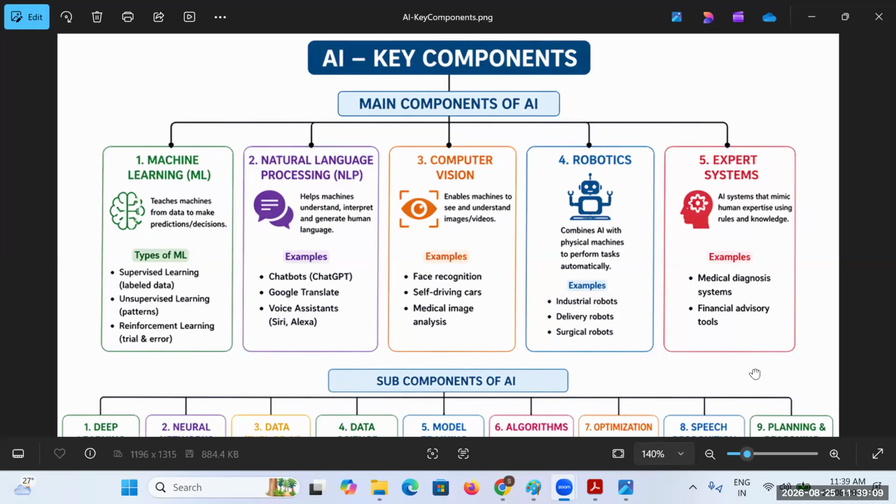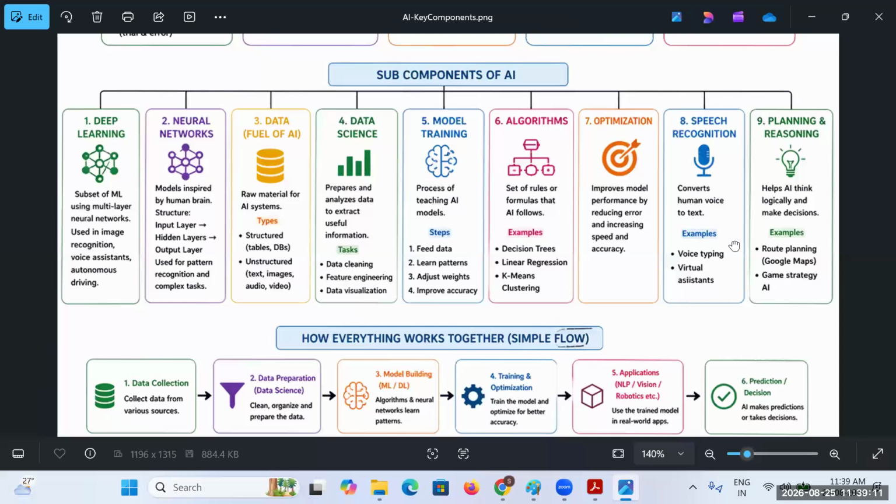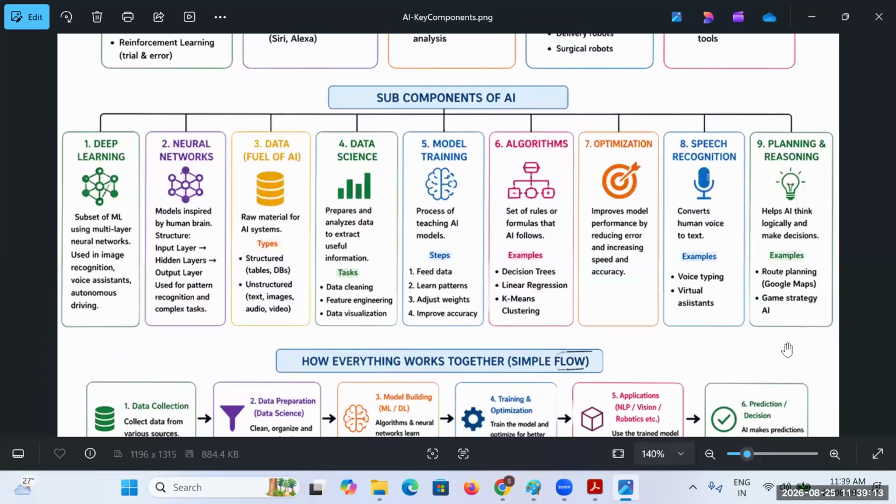Along with these main components, there are subcomponents.